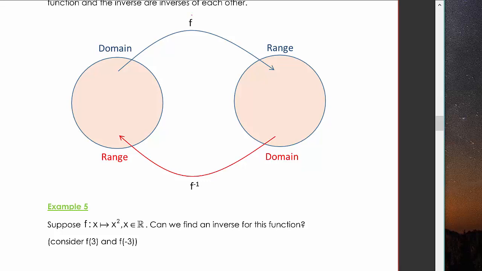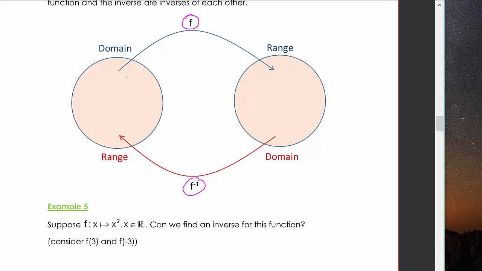If we have an original function called f, the inverse function is called f minus 1. And that's not an index in the usual way, so don't think of that as being 1 over f as you would with an index. It's unfortunate that it's the same notation that's being used to mean something very different.